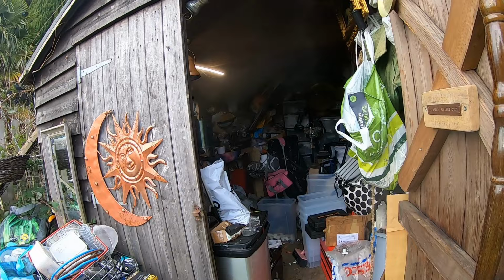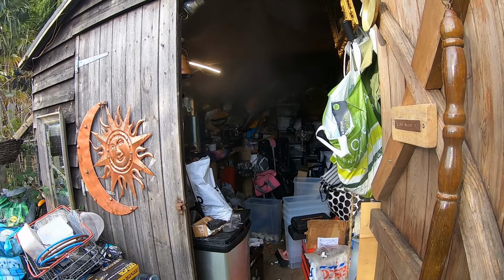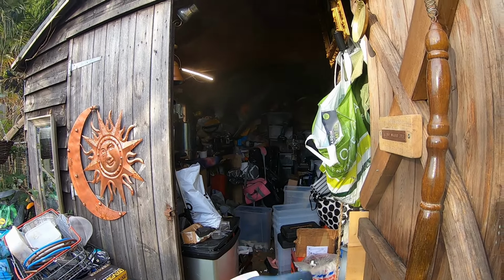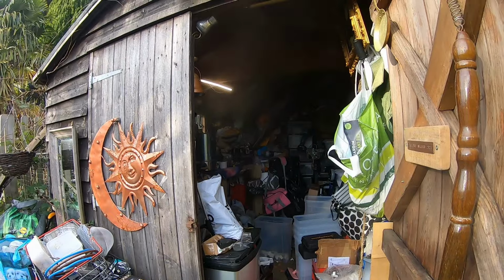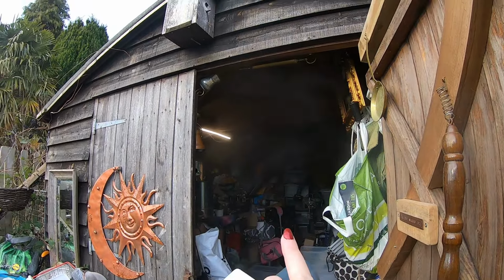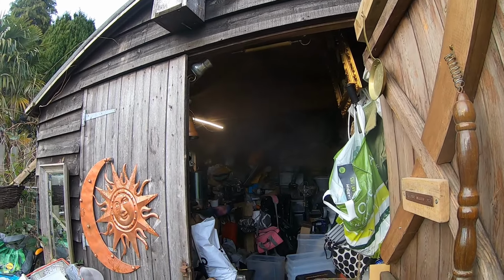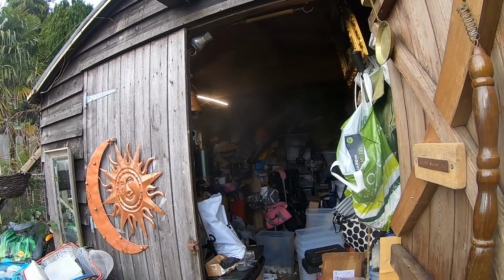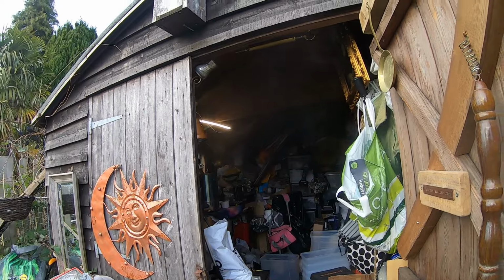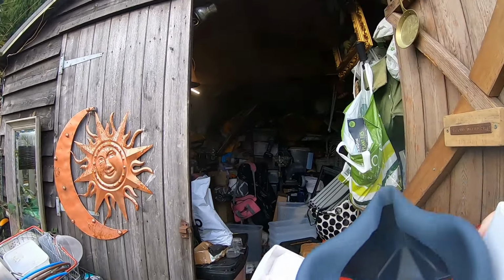So basically, I shut the door because I went inside to get a drink, because I didn't want cats or, you know, anyone coming in while I had that hot water boiling. But it just shows you, just from that short space of time having my door closed, look at all of that in the air. So I'm going to put this back on and go back to the speedy scrapping, because I can't talk with it on. So it's the only way I can really do it with these nasty ones, because they've got to stay hot, otherwise it's just no good. So let's get back to it.